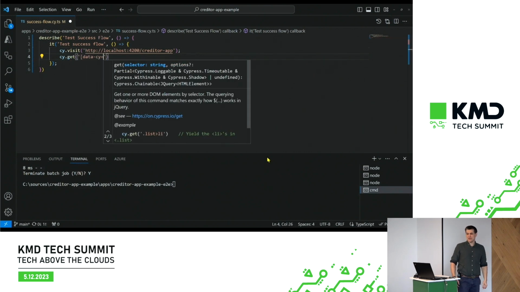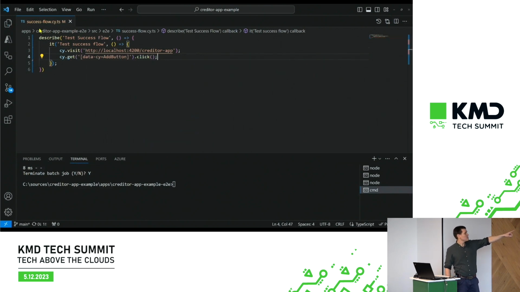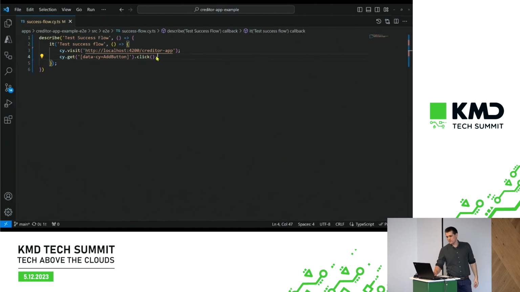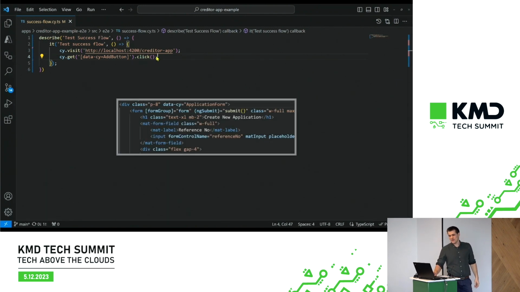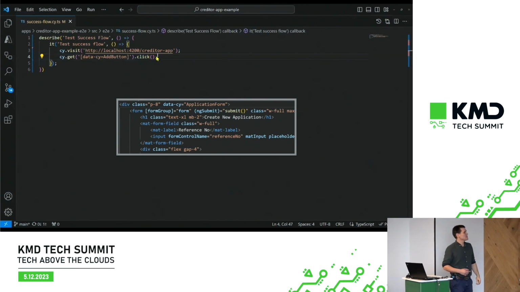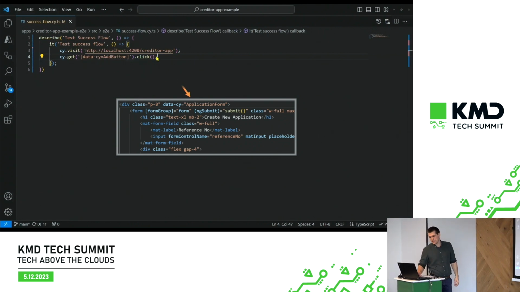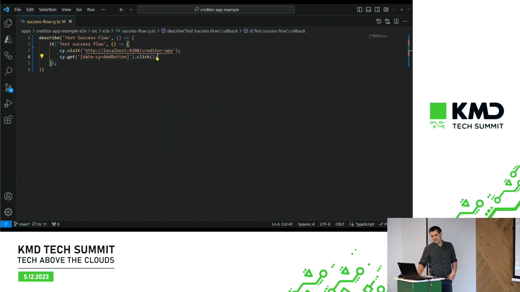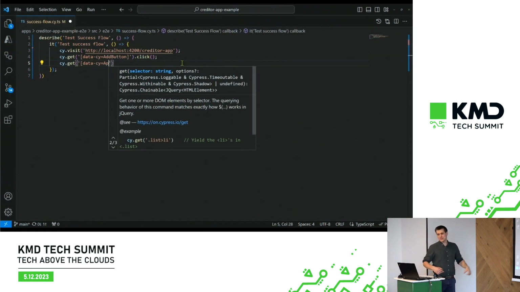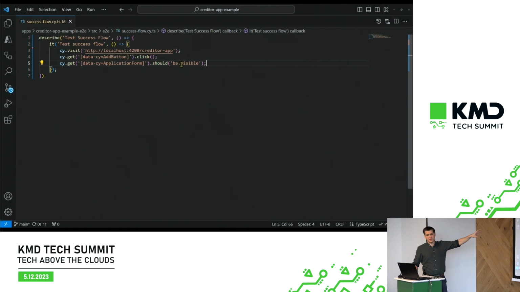So we are saying, hey, Cypress, I have a button with this attribute. Let's click it. And also, we need to assert that we are on the valid page. For this form, we have the data-ci, and we call it application form. So also in Cypress, we will say, please find this application form, and using the Chai assertion, we will say, please make sure that it is visible.